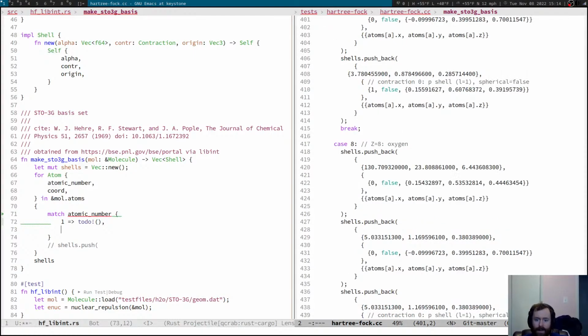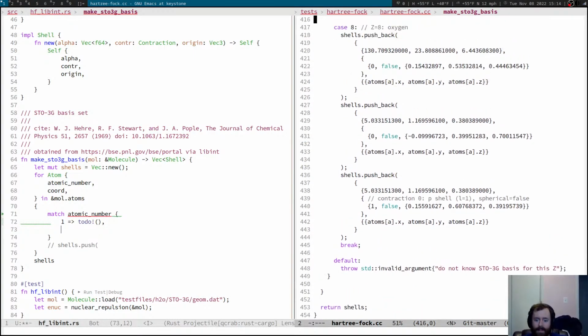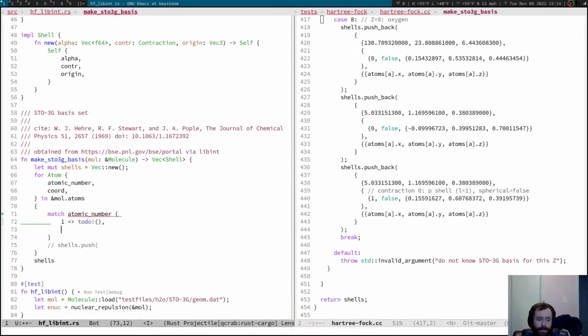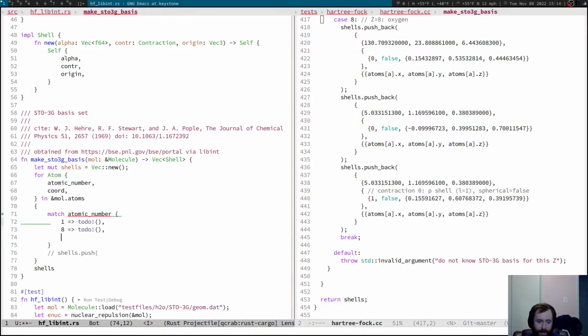Let's see, I think we're doing water right now, so let's just go with 8, I think. 8, to do. Anything else? Panic, unsupported element. Great.